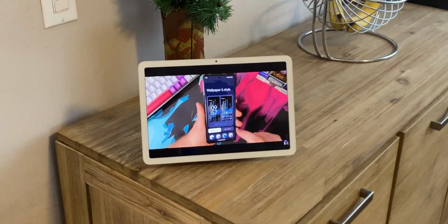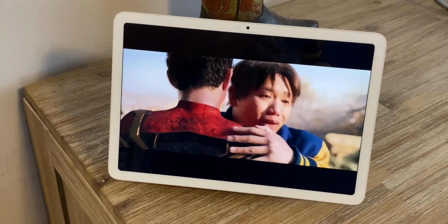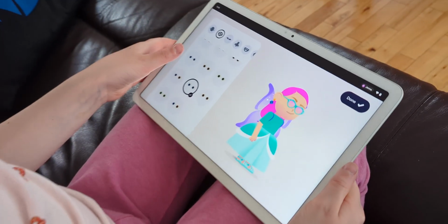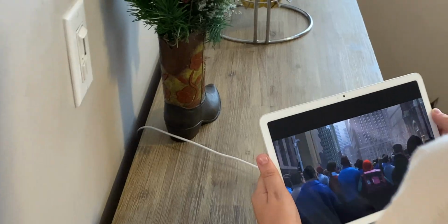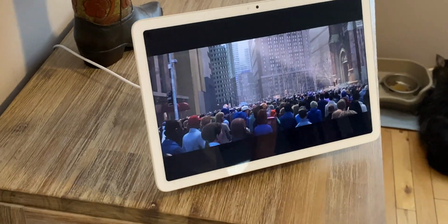So there you go. There are 5 things that we really like about the Pixel tablet. My initial impressions are thumbs up. Really enjoyed it as a hub, as an entertainment space for the entire house. It's been nice to be able to set up different profiles for different people and access and things like that. Access to all different types of apps, music, movies, television shows, you name it. I would definitely recommend this if you're looking for something central for the entire household.